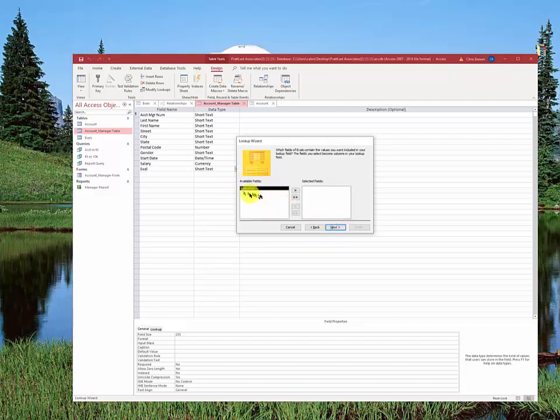There's only one field in evals. Remember we saw it just a second ago. There's only good, fair, needs improvement, poor, all that kind of stuff. So I'm going to shoot that one field over. Hit next. I'm not going to change it because right now it's listed from best to worst. So I want to leave that alone. I don't want to change the order. I'm going to hit next.